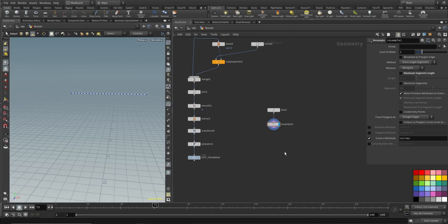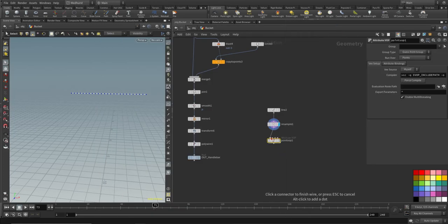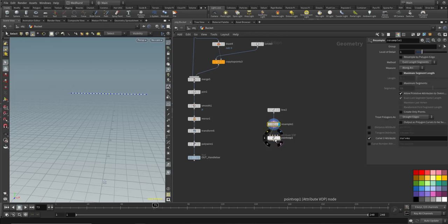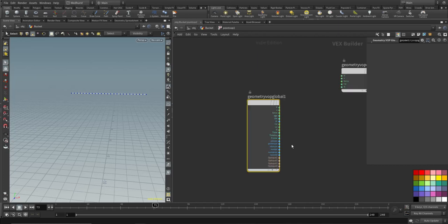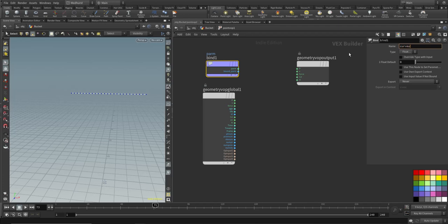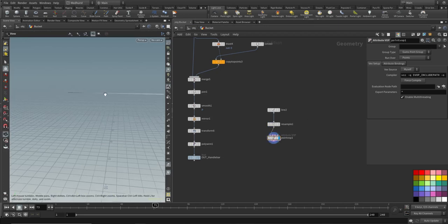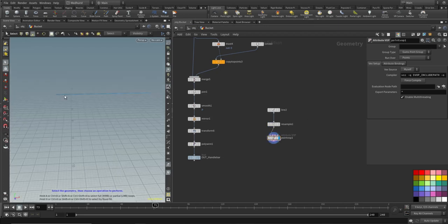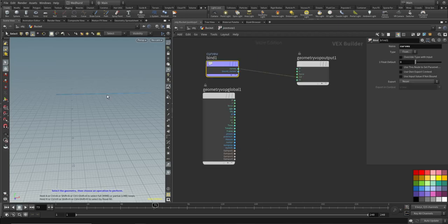Now we could do this again in a wrangle. I'm going to do it in a point VOP for ease of viewing, especially if you're new to Houdini. So I'm going to plug this in here. And basically what you need to know about that curve U attribute is it's basically creating a value between 0 and 1 along this line, which I can visualize. I can just go into our point VOP, bind in our curve U attribute, which is a float, plug that into color, turn on our point VOP, and you can see here, it's black here and it's white here. It's going from 0 to 1 along the length of that spline, and we can make use of that.